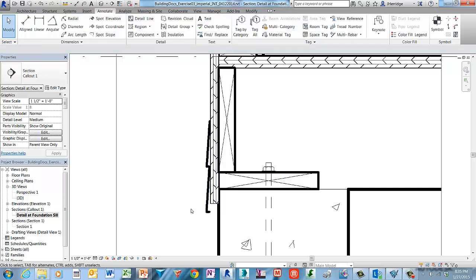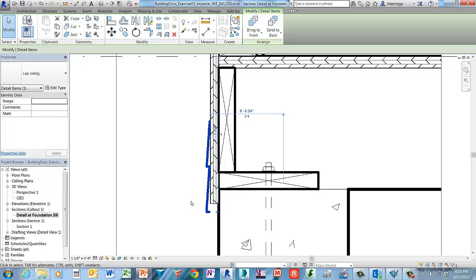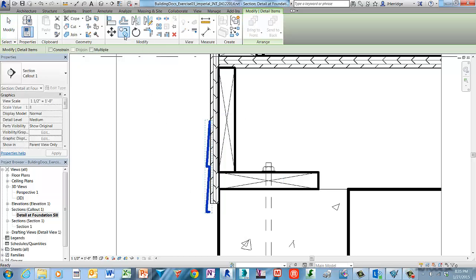Next, we'll make 2 copies of the lap siding to complete the detail. So left click to select the siding. Go ahead and choose the copy command from the modify panel. Just make sure multiple is marked. Let's use the lower right corner of the lap siding as the base point.